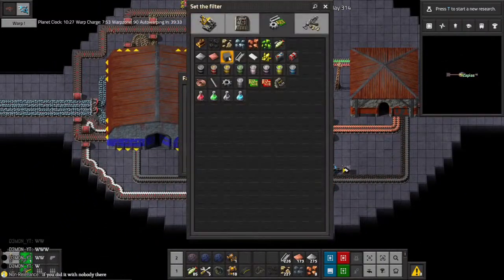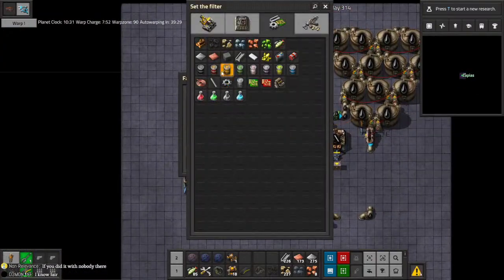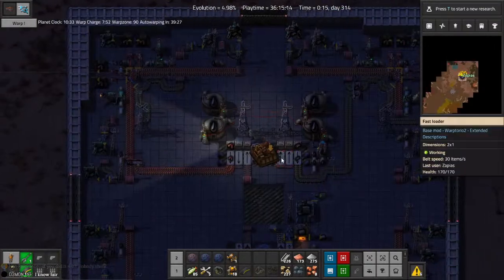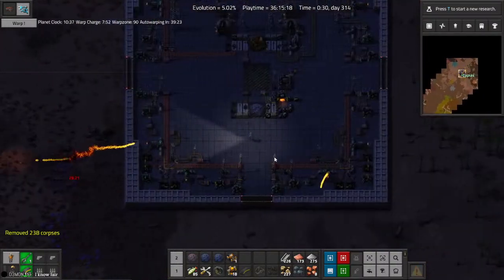Right, this is for coal, so I don't want anything other than coal to be let through. Same with right here. And, oh good, that's already happening. Okay.